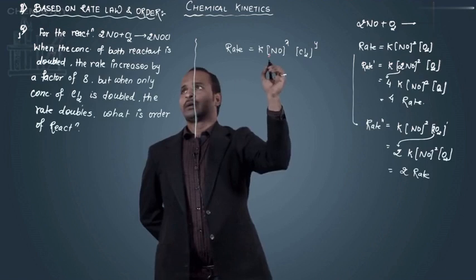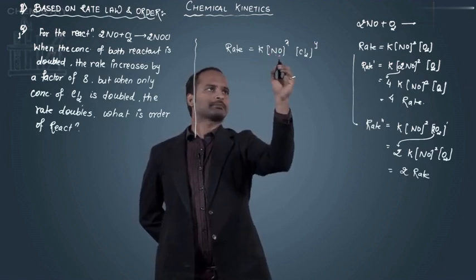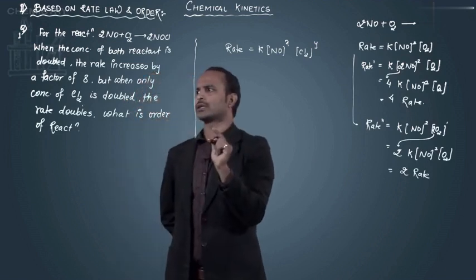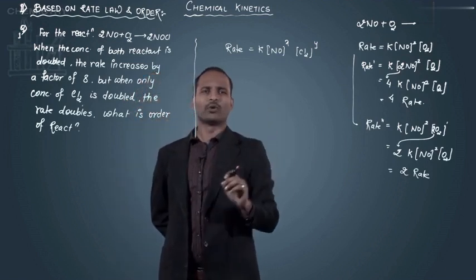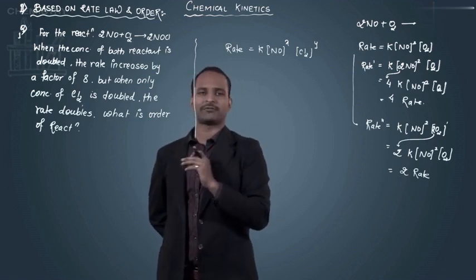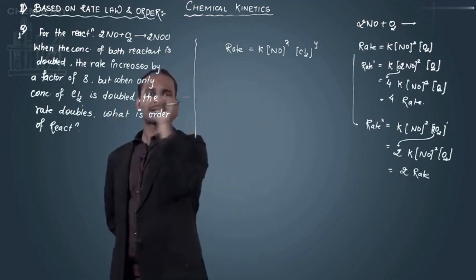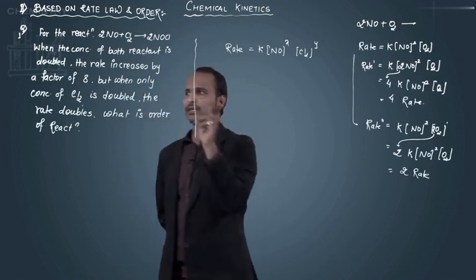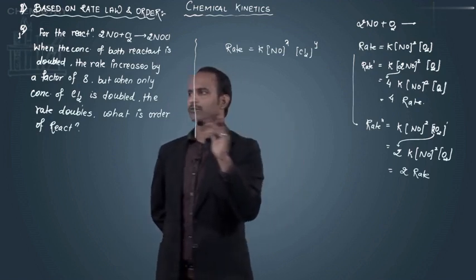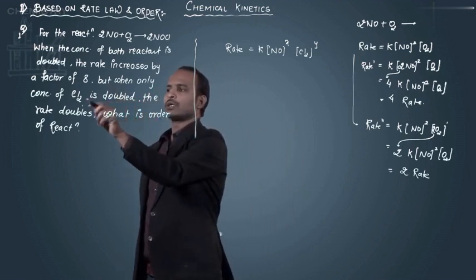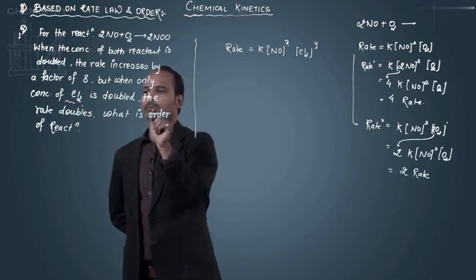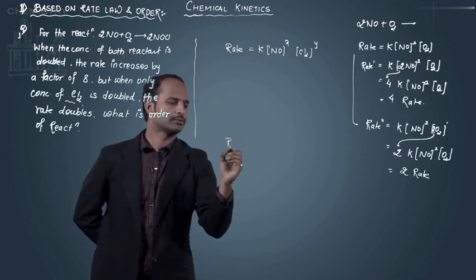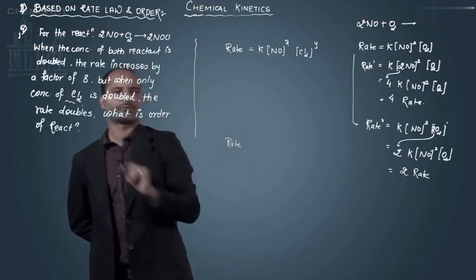Now in this case, it is said that if the concentration of both the reactants is doubled, then rate increases by a factor of 8. They are doubling both, and then rate of reaction changes by a factor of 8. Just leave this part. Just think about those parts where they are changing only one reactant. If they are changing both the reactants, we'll deal with it afterward. So here it is given that if the concentration of Cl2 is doubled, the rate doubles. So let's talk about the second part first.